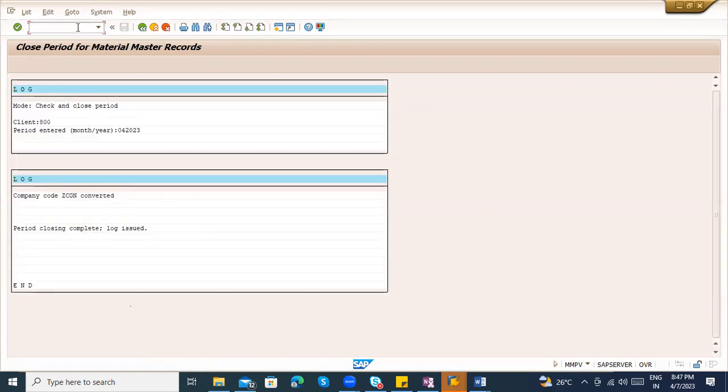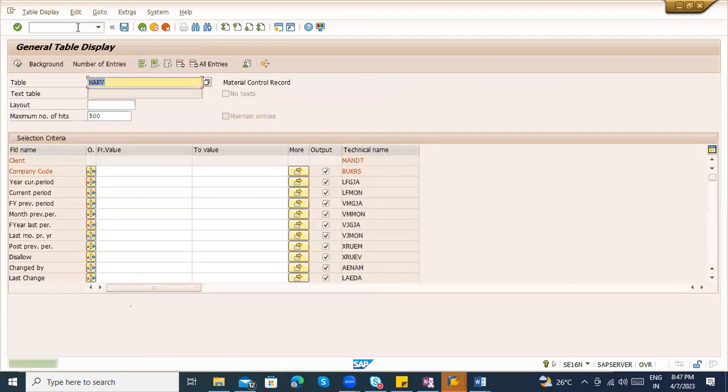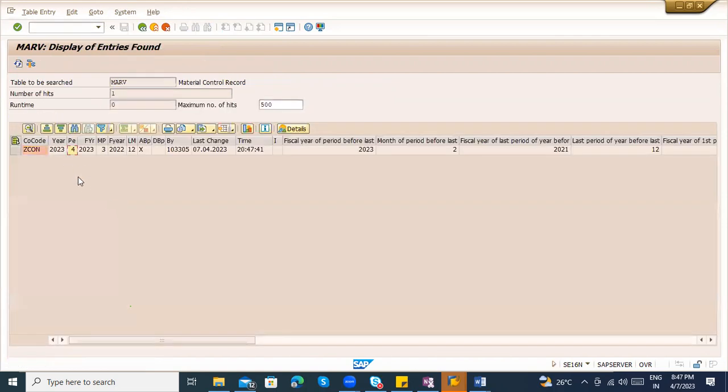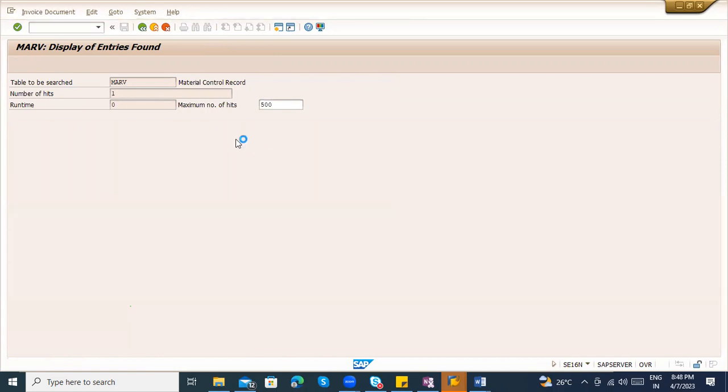Now it is open. If you go to the MARV table and the company code JCon, I can see the fourth period is open and current. Previously it was third, and now it's fourth. So now it will be allowed to post in the current month.